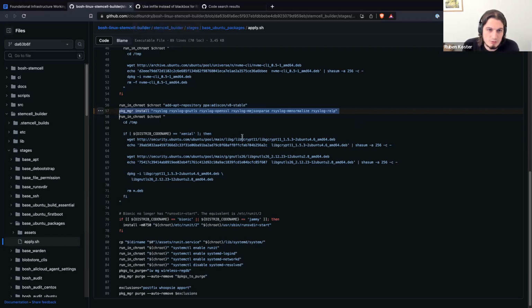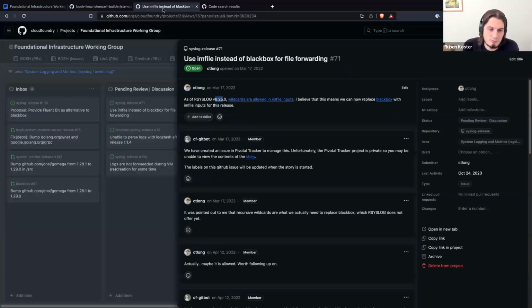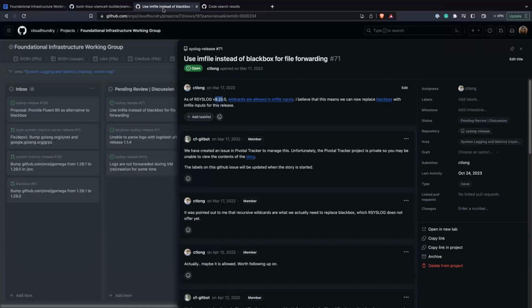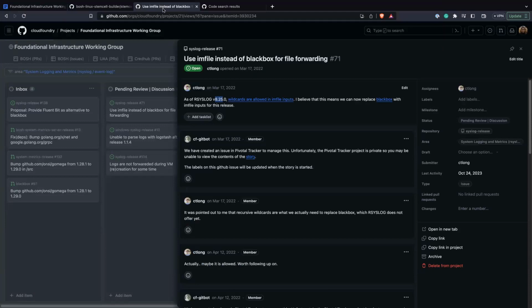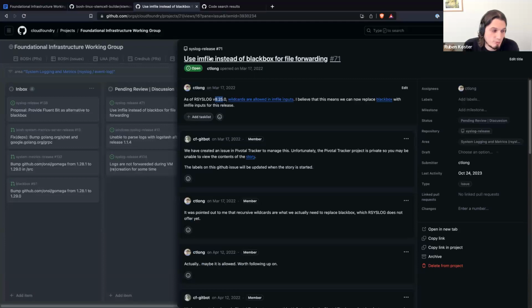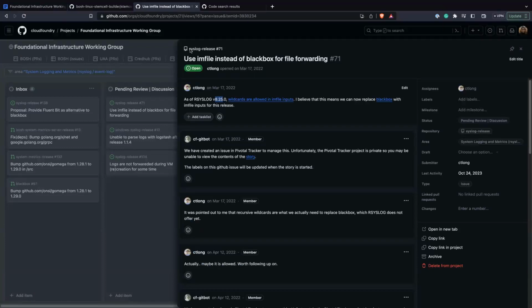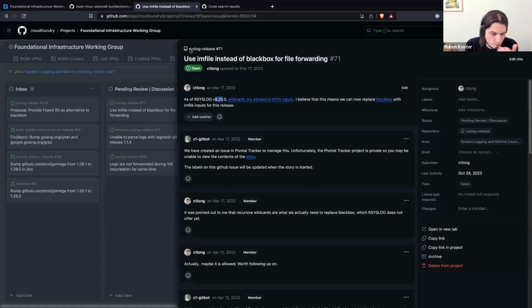So you might want to add the IM file extension or module. But ideally you would probably install it via your release if you want to replace Blackbox, right? Because otherwise, people could be running it on other stemcells, on all their stemcells. The syslog release is being shipped probably also on those, and you have no guarantees on which stemcell or which patch version.